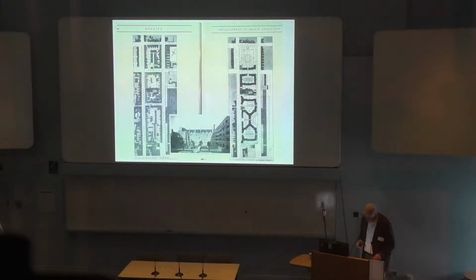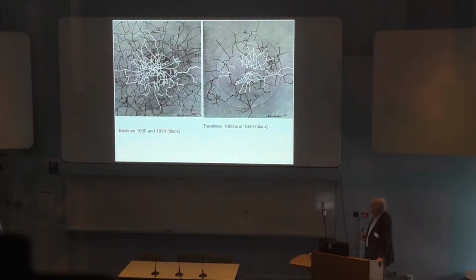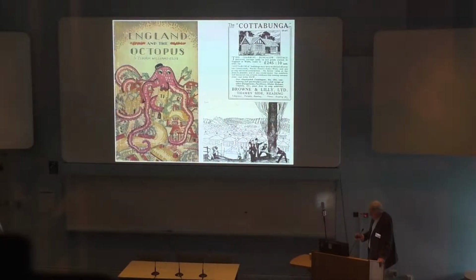was implemented here. But, well, the suburban areas developed very rapidly, and there was no control over this development, and a lot of critics of this development wanted a better structure, kind of a comprehensive structure and plan for London. And this is another famous book here you are probably familiar with, and another cartoon, so, well, cut all the trees and build and build and build these endless rows of houses.